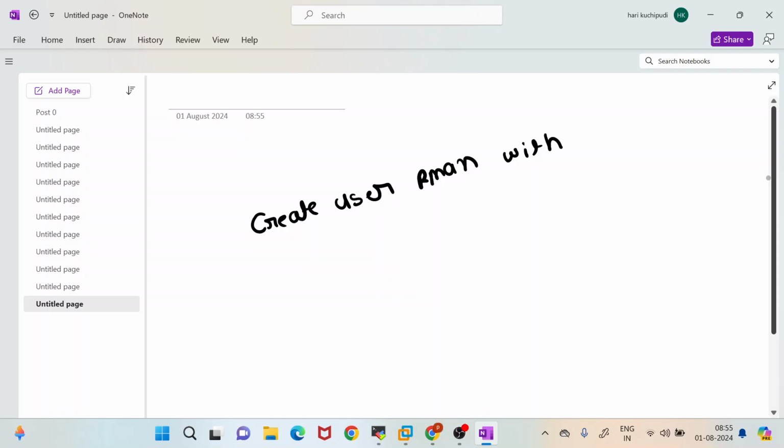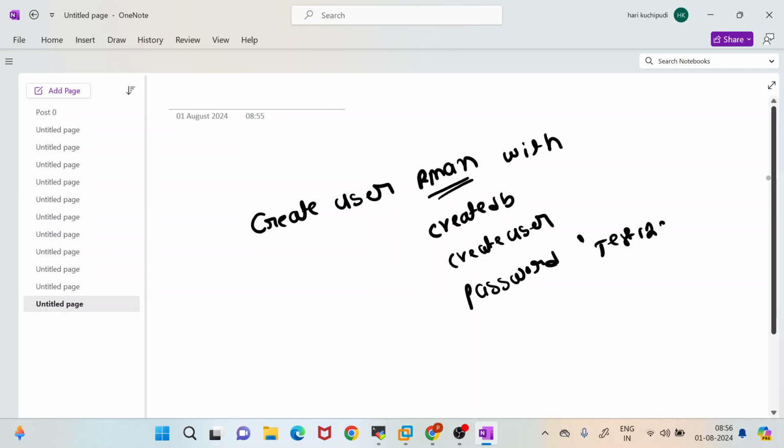I want this rman user to have the create db privilege, then with create db, and I want this user to create users, then create user. Now at the last I will give the password, test123. This is how you need to give it.